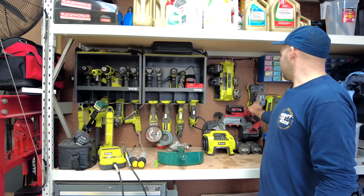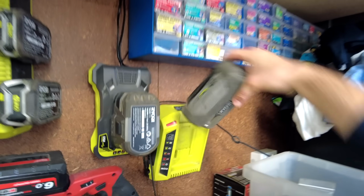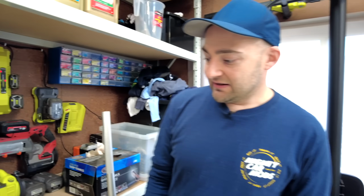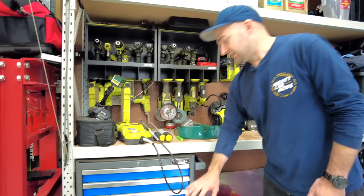So the big charger, I've got a fast charger too, I find that good. And also some 36 volt system as well, which is more for garden tools and whatever high current things, but that's useful also. I've got an older toolbox here that just has sort of more construction and building and old tools.